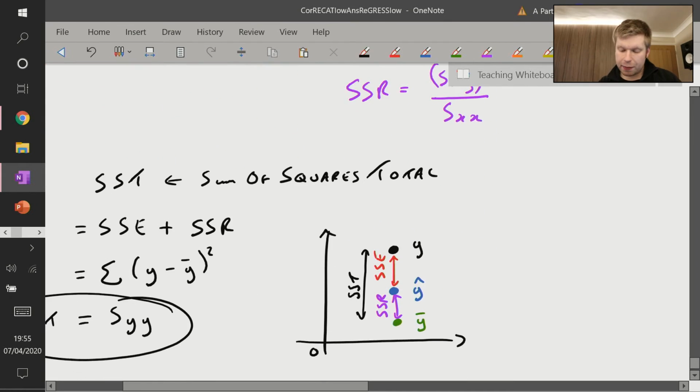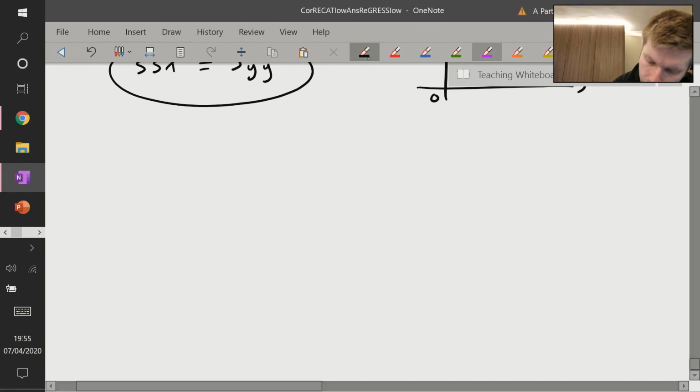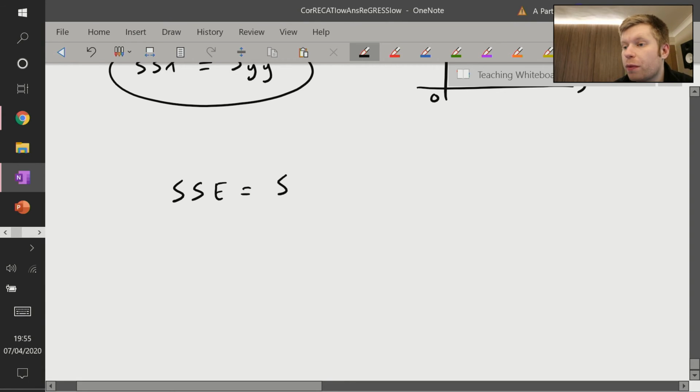Okay, so just let me summarize down the bottom here. I've got two, maybe three types of errors, depending on how you think about it. We've already looked at sum of the squares error. That's just equal to the deviance, or the residual sum of the squares, which if you remember was SYY minus SXY all squared divided by SXX. So we derived that when we were deriving a and b.